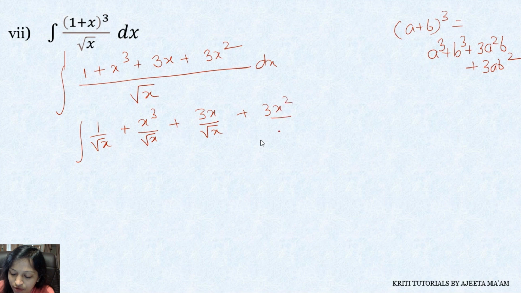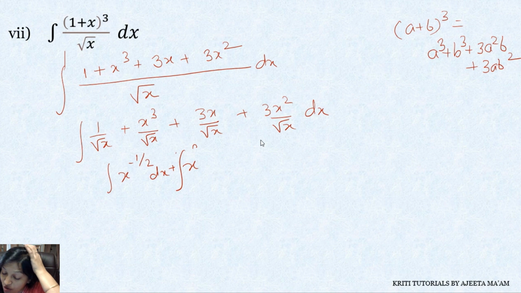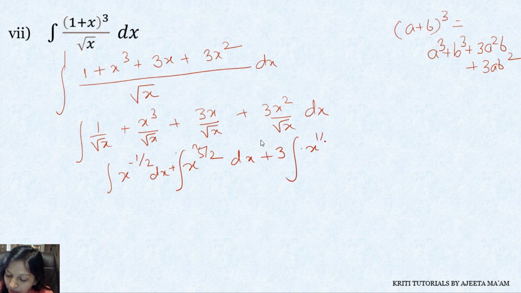Correct? So now this is what we have. Now it's all about the power rule. This question is entirely based on that. So here what will we get? x raised to minus half. Here what will we get? x raised to... now let's make it directly to the 4 integrals. Okay, so 3 minus half is how much? 5 by 2. Yes. Now 3 outside, x minus half is half. Again 3 outside, x square minus half is 3 by 2.